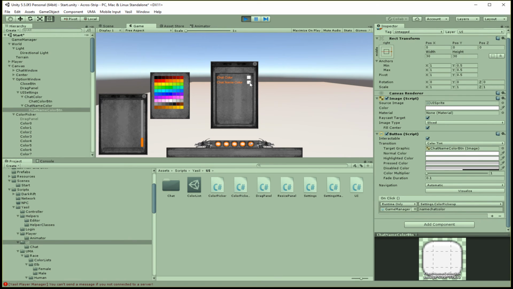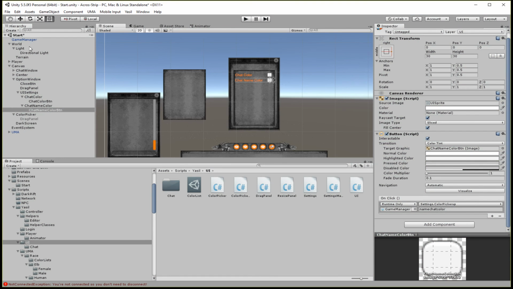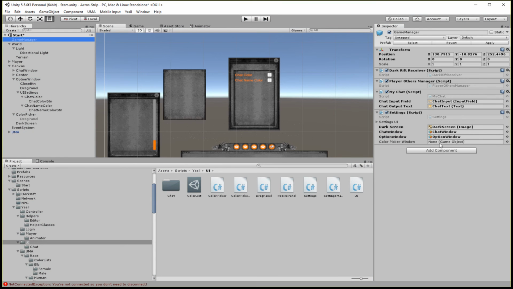It doesn't work. Of course this doesn't work because in our game manager we have to implement that window. So we have to go there and get that. And going for a new start.